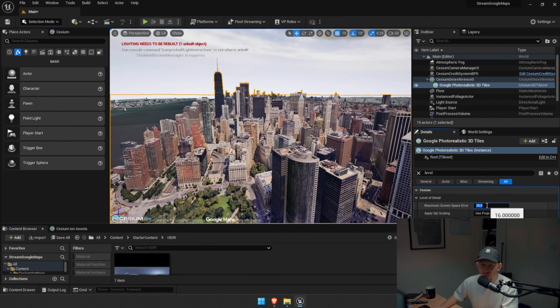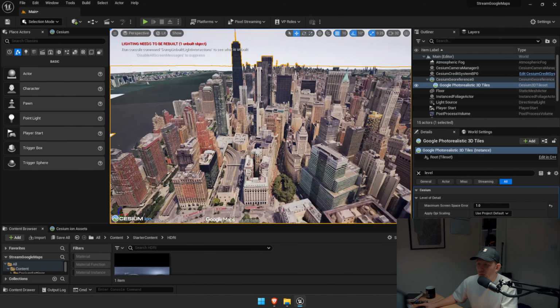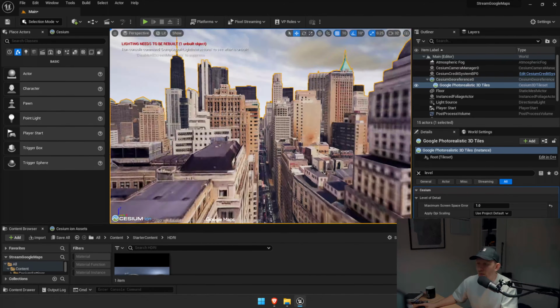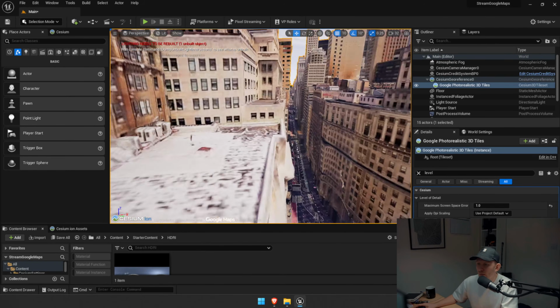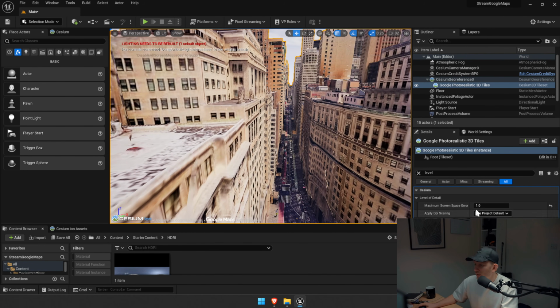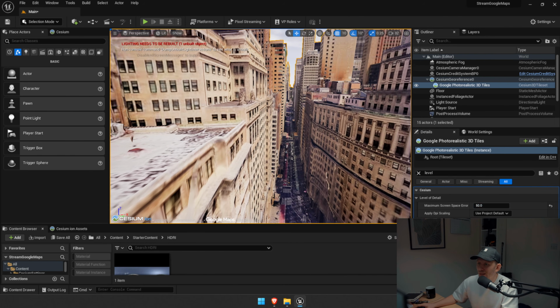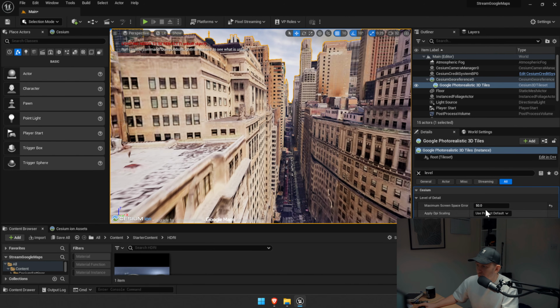So ideally, if your machine can handle it, put it on 1. And as a simple test, if I put this one to 2050, you can see in the background, not close to the camera, that the quality drops.